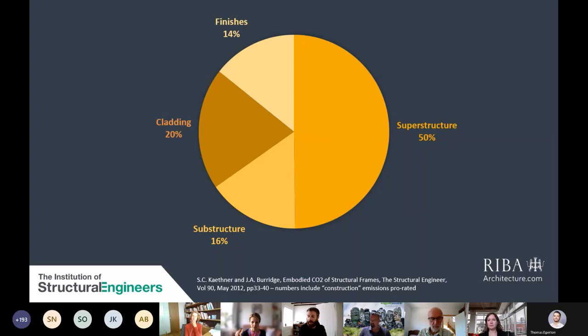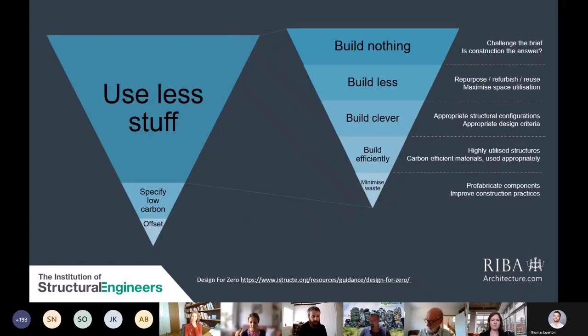So in terms of embodied carbon, it really is about trying to prioritise reductions in those areas with the most carbon in them in the first place, getting hold of the low-hanging fruit, as it were. Next slide, please. So this is the iStructE's hierarchy towards doing this that we give to structural engineers. It's got the word structure in it a few times, but you could probably replace some of those with materials or something if you wanted to use this more generally.